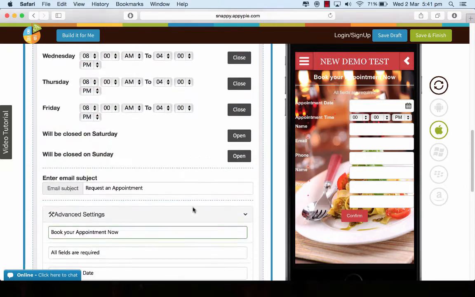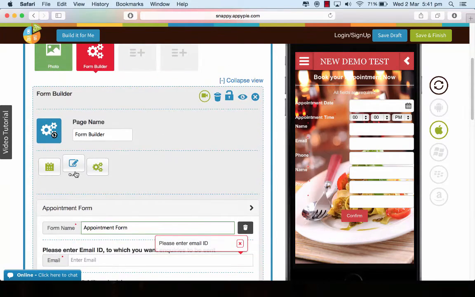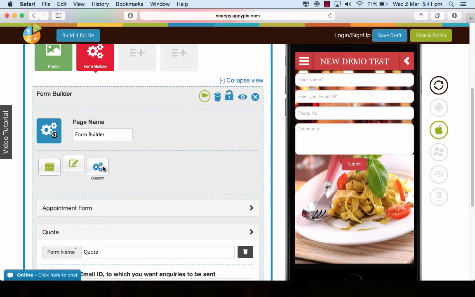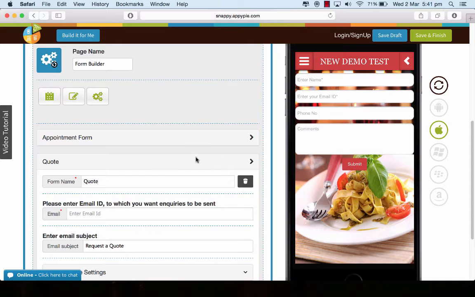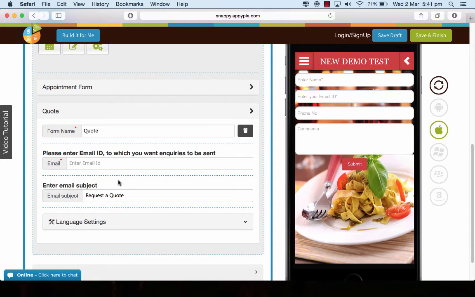All right, so the next thing that we go to is the quote form. Now basically this is to make users ask you for a quotation. So they basically give their names, their email IDs, their phone numbers, and their comments, and then you reach out to them with a quote for your services. You can name this form something else also. You could call this a contact form or reach me form or anything else. And the email ID which you want to set up for sending this form should be input here. So this ideally should be the corporate ID that you want the forms to come to. And the subject for the email is put here, and you can change it the way you like.